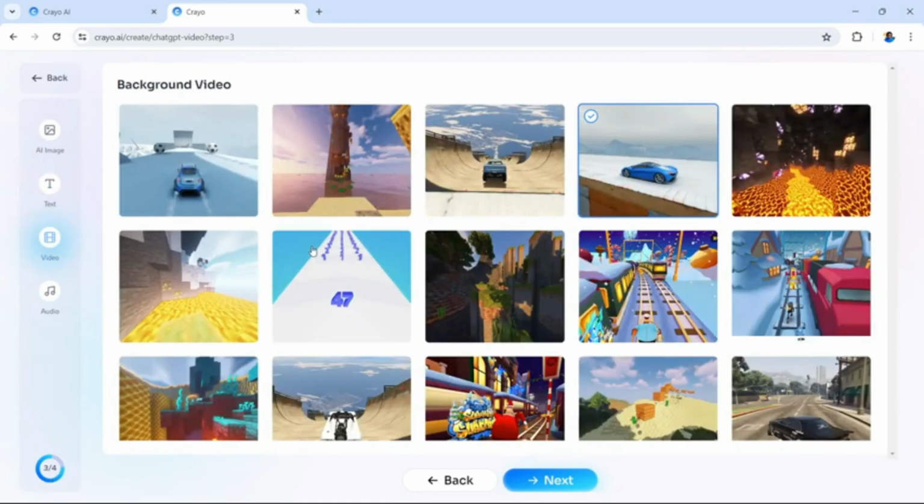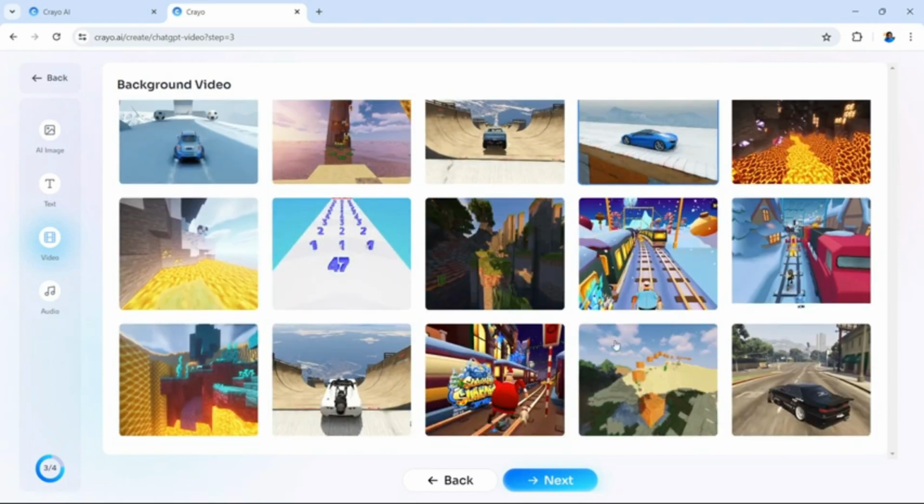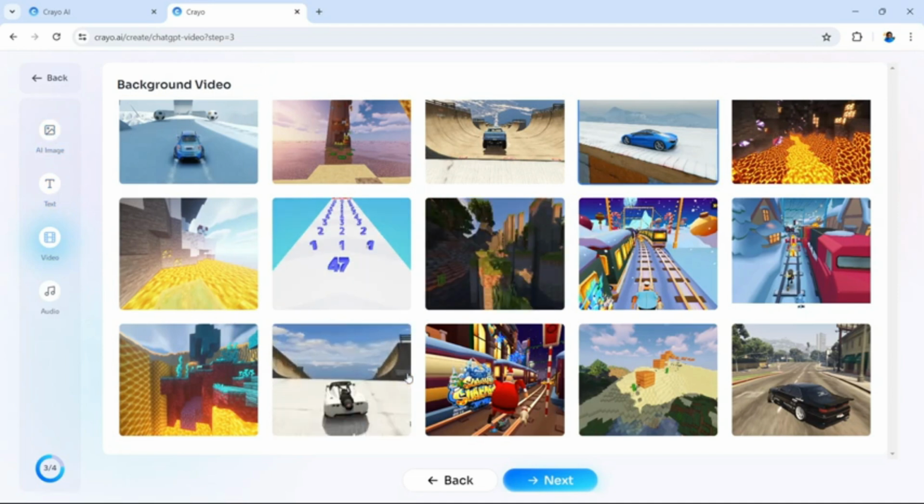Now in video, you can use videos in the background of your ChatGPT video. These videos can be, for example, Minecraft. People like to put Minecraft images in. You can see a Minecraft image right here. That video can be in the background of your images and text. So we've just added some text to our images that we've created. We're now adding a background video to those images that we have created for the short form video.